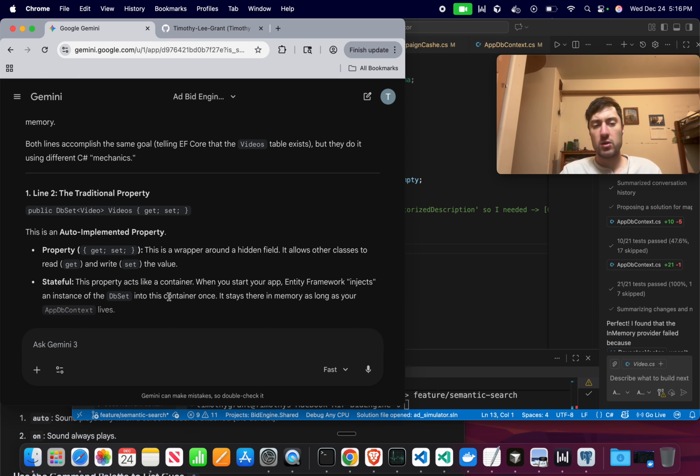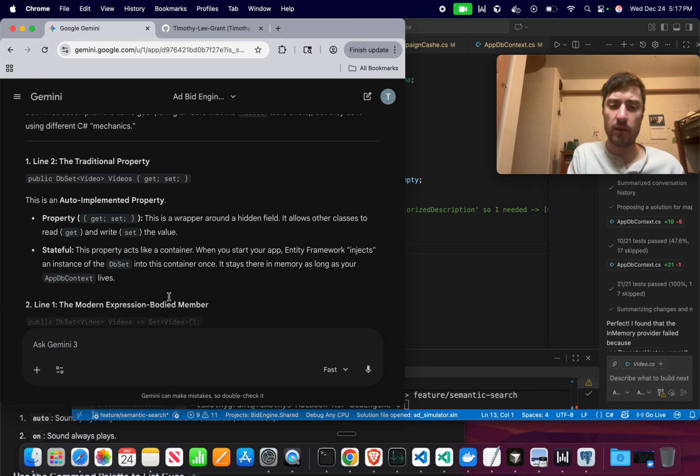Okay, so we might need Gemini to give us a timing diagram or a flowchart to show what it means by injects at start, and how this works. I'm guessing because it used the word inject that it has something to do with dependency injection, but I would like to know a little bit more about how that's working.